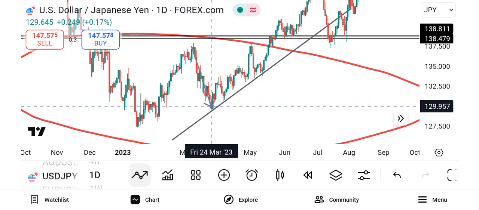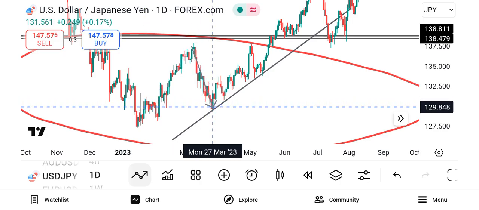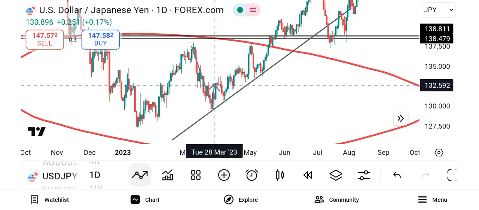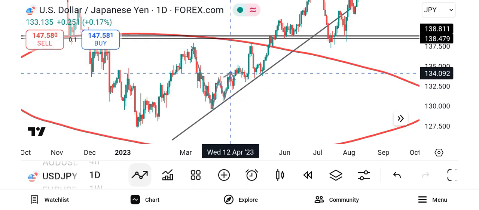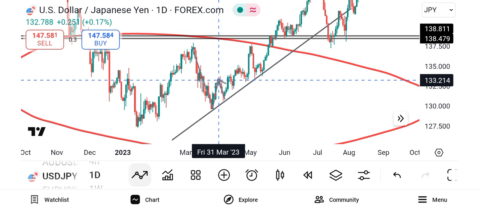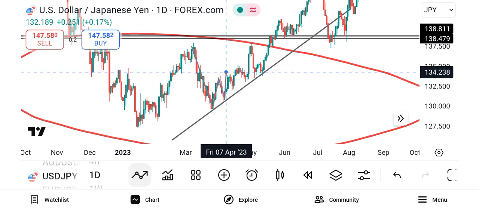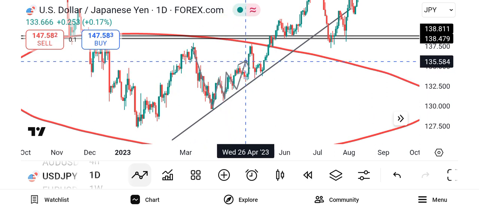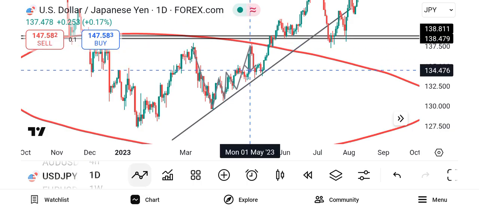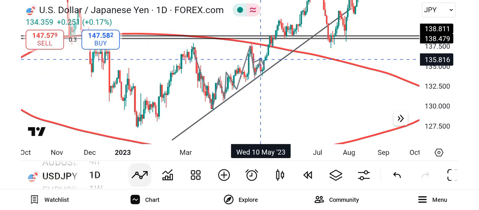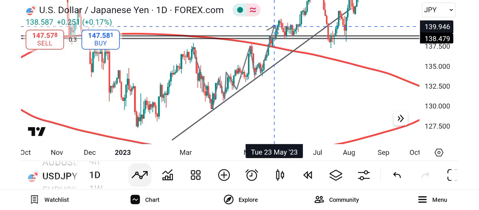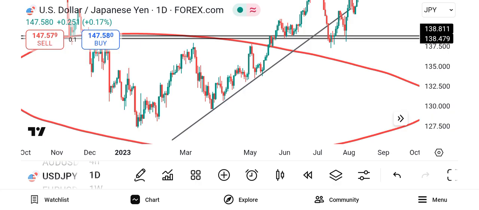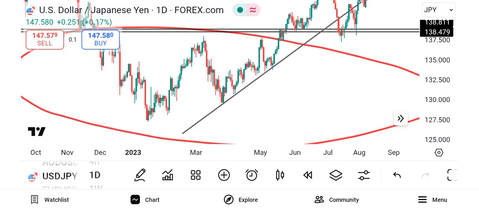Then when this guy was coming, he got to this particular trend line, then he gave us a chart pattern. The chart pattern confirmed, it broke above this particular one here, then it came back for a retest. You can see that whenever he taps into this trend line, he always gives us a chart pattern, and once he gives us a chart pattern, it always rallies up again. So those are the key principles you have to be waiting for.